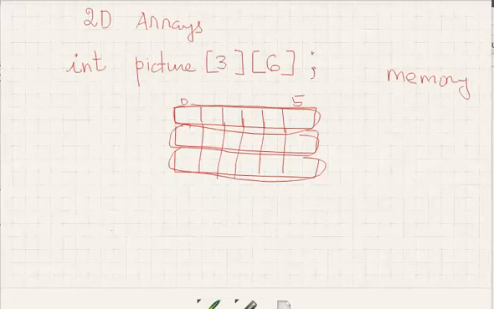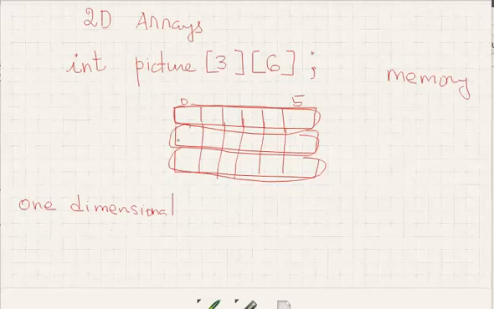They are not arranged like a two-dimensional matrix. They are arranged in a one-dimensional.